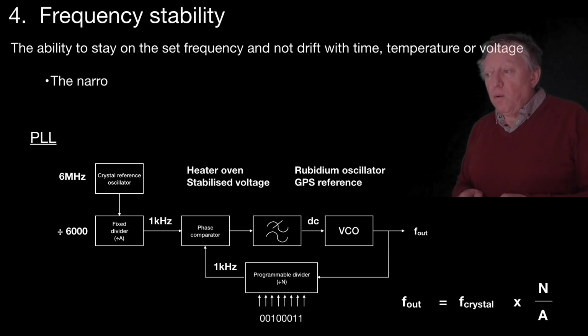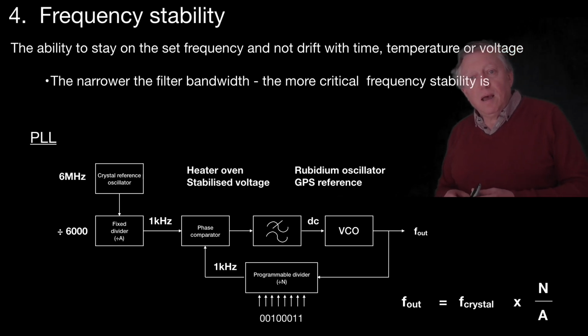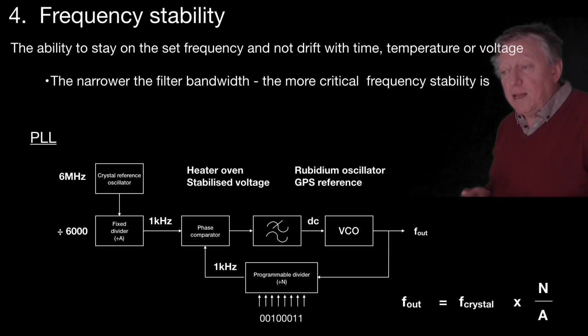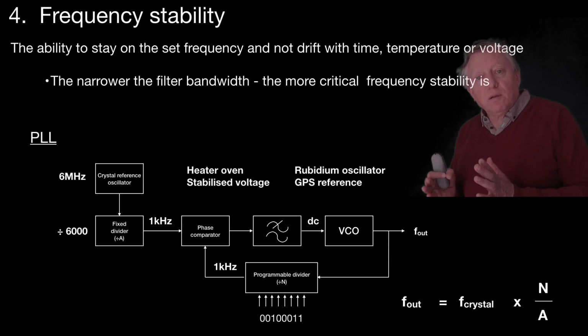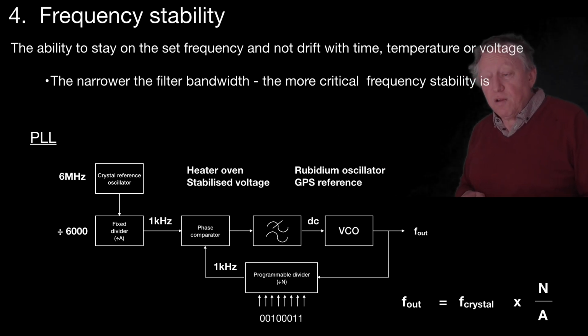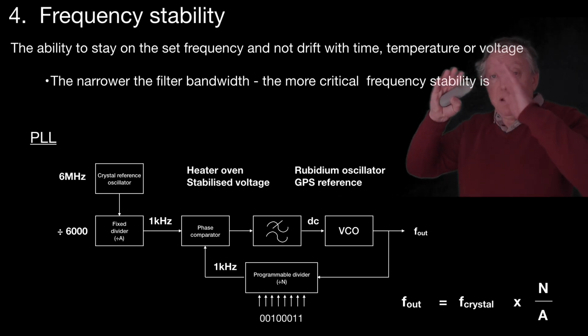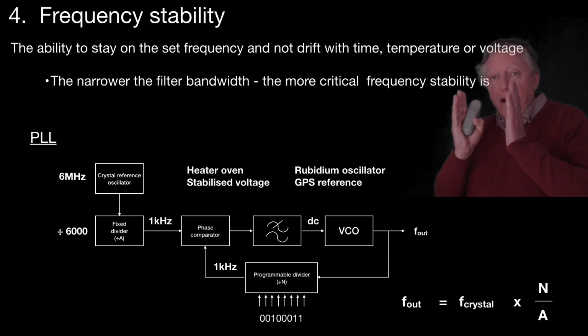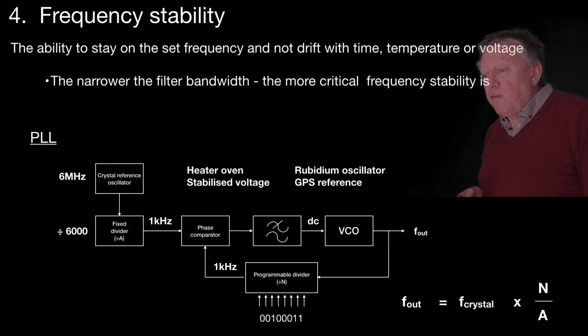So one point is made in the advanced book, and that is that the narrower the filter bandwidths in the receiver, and later on we're going to be looking at the superhet receiver and how intermediate frequencies make nice narrow bandwidths.